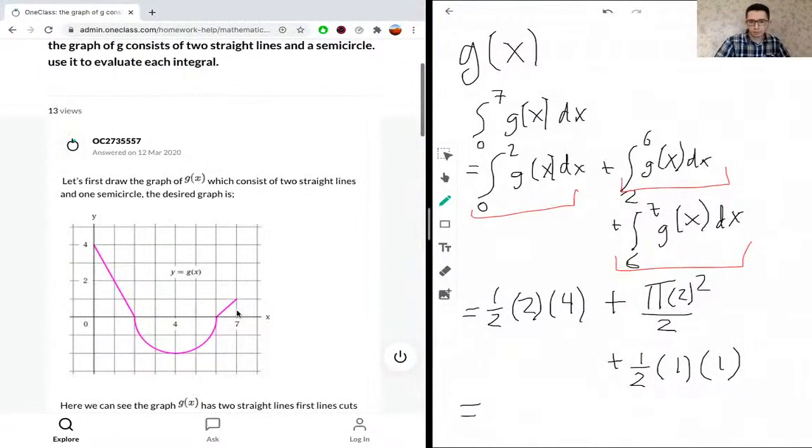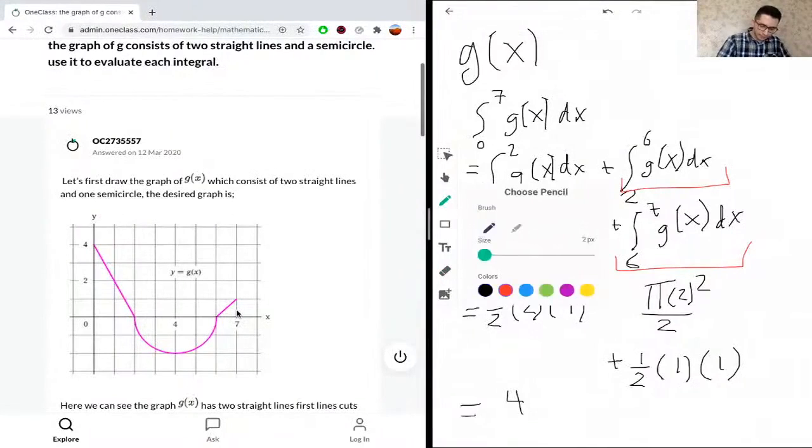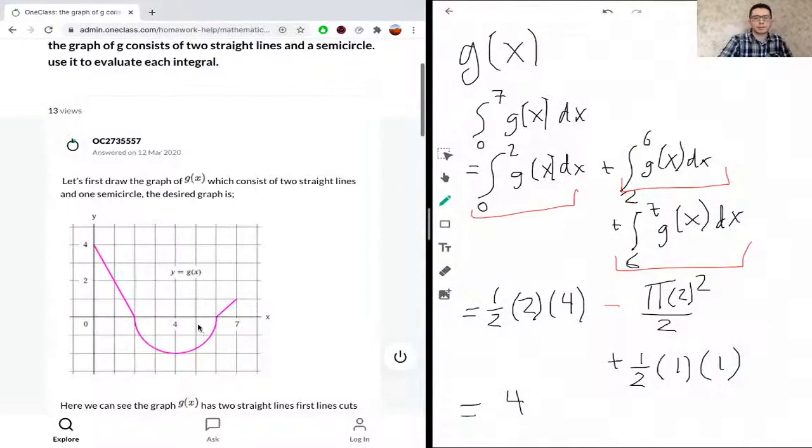Okay, so now we can evaluate each component of the function. So the integral for the first component is a half times 2, so that gives us 1 times 4 which will give us 4. So here I actually made an error right here, this sign should be a negative, mainly because this should be a minus sign because the area here is below the x-axis. So whenever the area is above the x-axis the integral is a positive and you can just evaluate the area and add it, and then when the area of the function is below the x-axis you have to subtract that component. So we have to subtract the area in the full integral for the semicircle and we add for the two triangles.